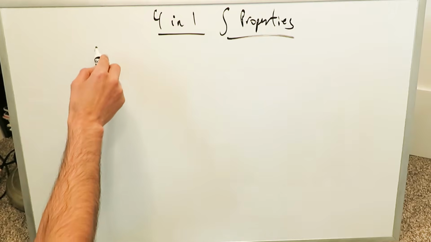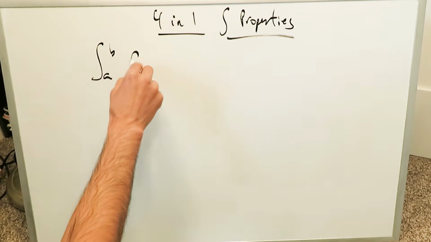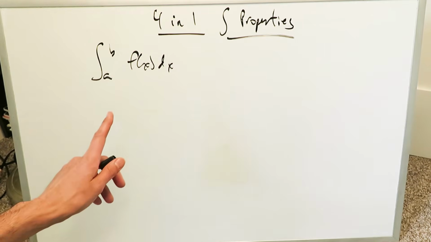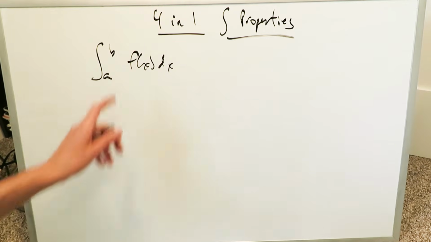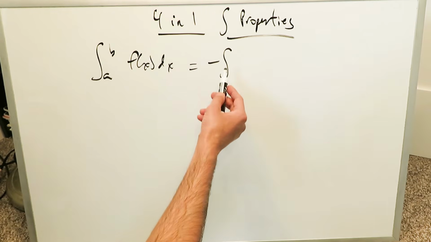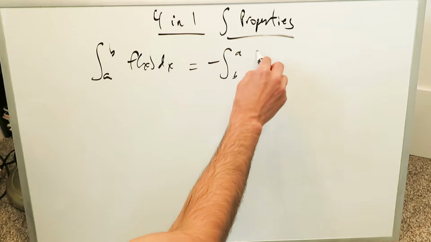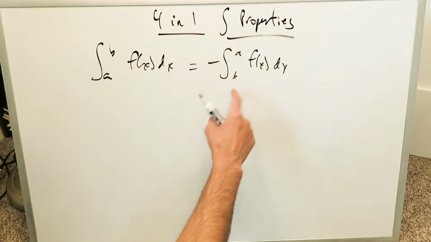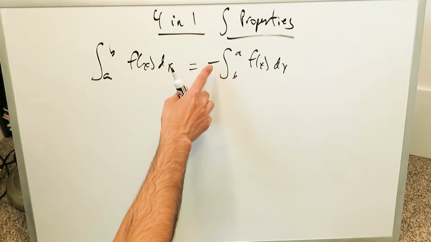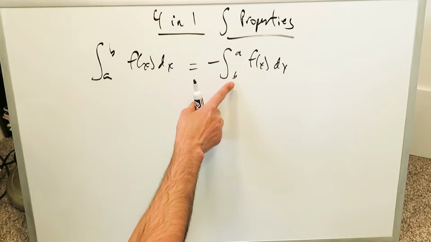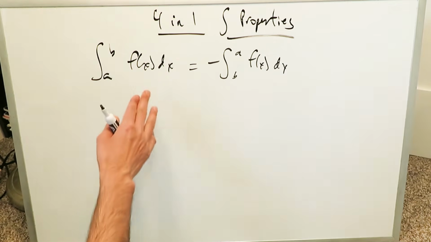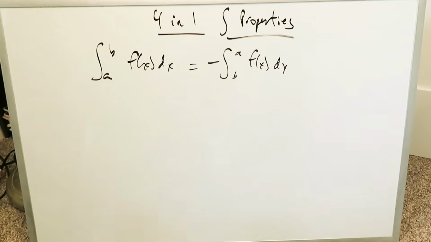Let's look at this one. At any time you have an interval, let's say a to b f of x dx, when you have a lower limit and upper limit, the lower limit is numerically smaller than the upper limit. It would be the same thing as you bringing in a minus outside your integral and then flipping those intervals around and having this representation. You can do that. It's a very important integral property where the negative sign outside your integral allows you to flip the limits. And when you do the proof for this, it shows that this side is equal to that side. The left hand will be equal to the right hand.